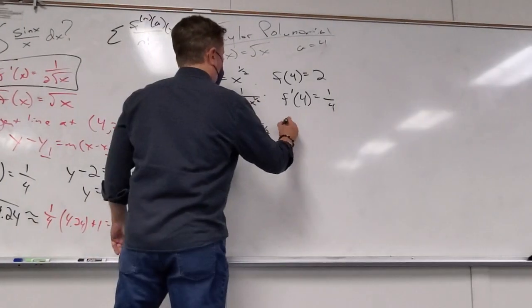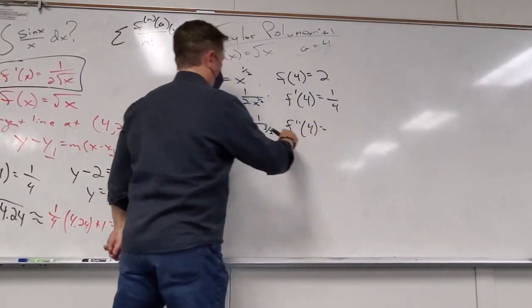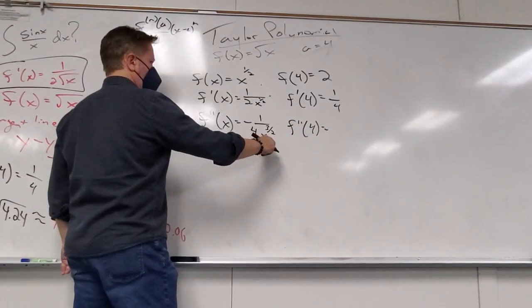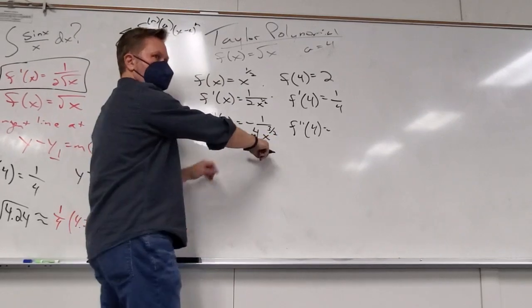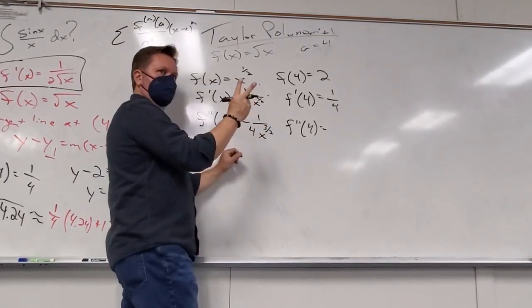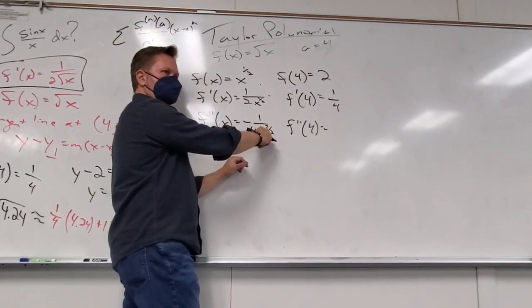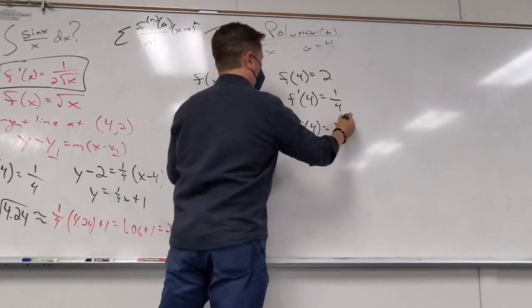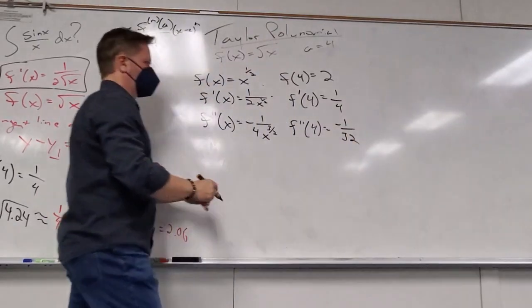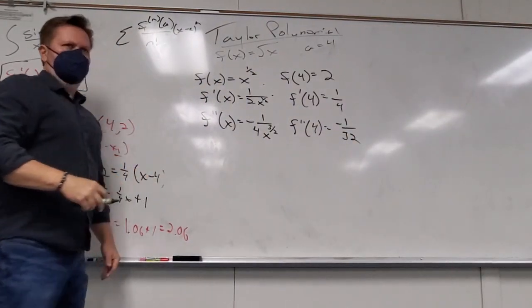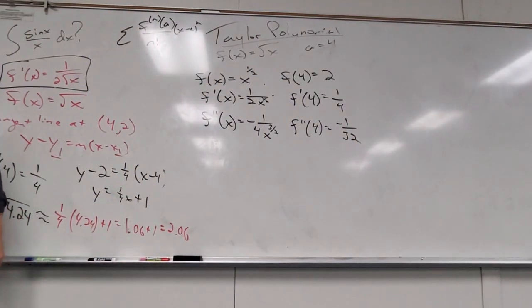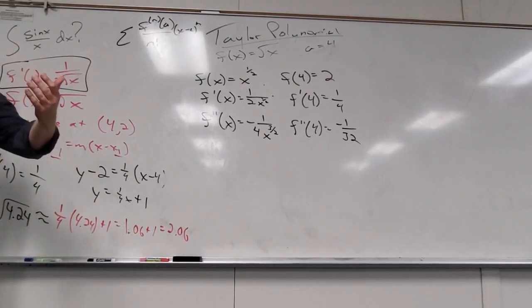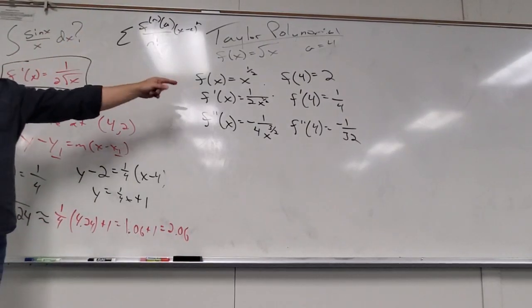So what's f double prime of 4? We have negative 1/4 times, yeah, 2 to x to the 1/2 is 2. Yeah. 2 cubed. 8. I love it. So 4 times 8, 32. Stop for a minute. Is that cool? X to the 3/2 is just x to the 1/2 cubed, and I know x to the 1/2 is 2.